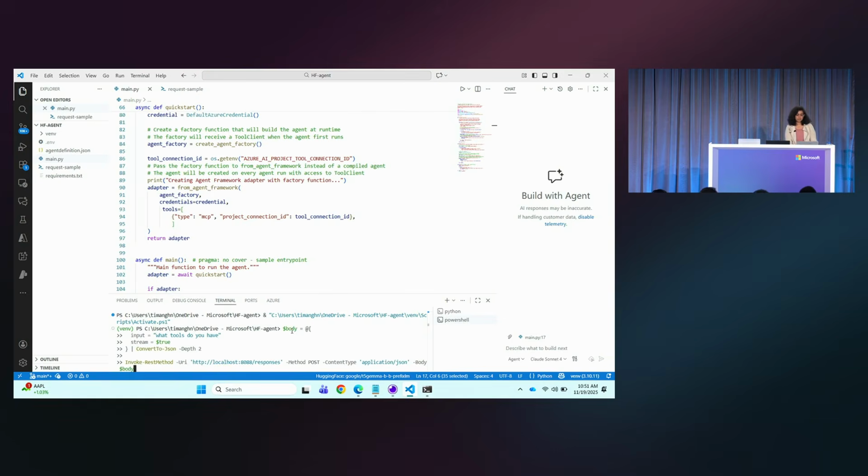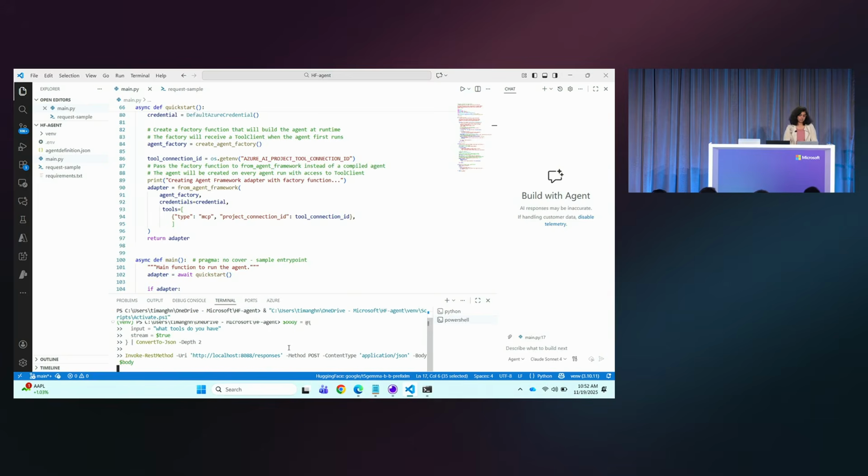What I'm trying to do here is list all the tools that are exposed by this Hugging Face MCP server and see if locally I'm able to call this connection that I created on Foundry. And so it should essentially list all the tools based on the token that I configured for my connection, which essentially is based on the set of permissions that I've given while I generated that token.